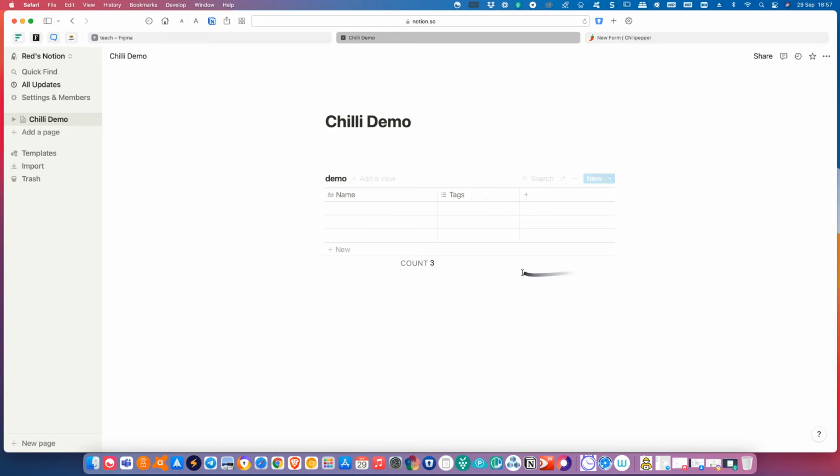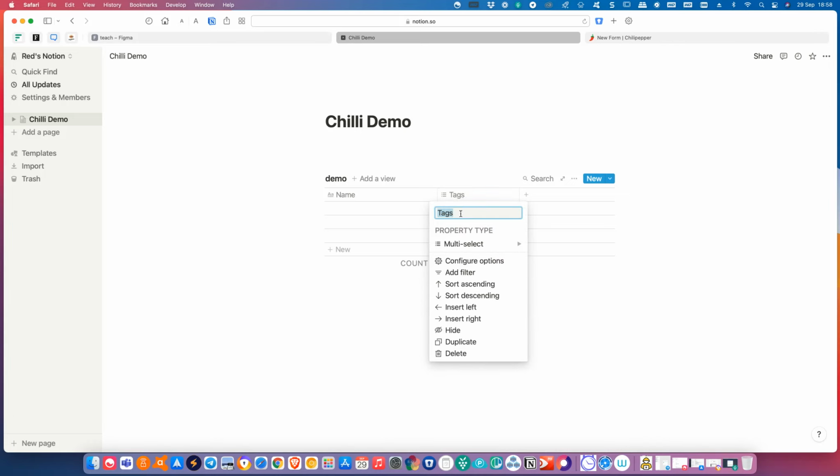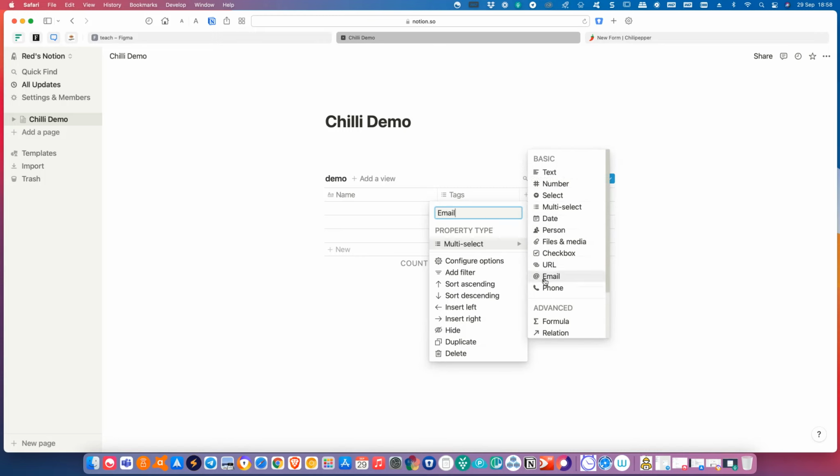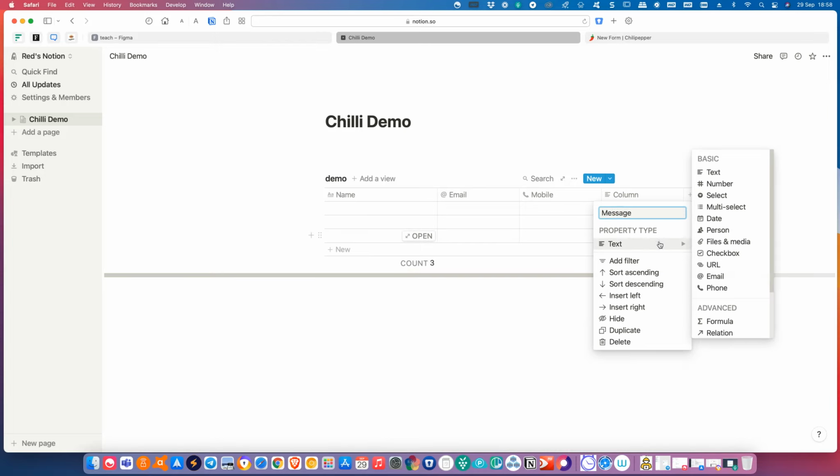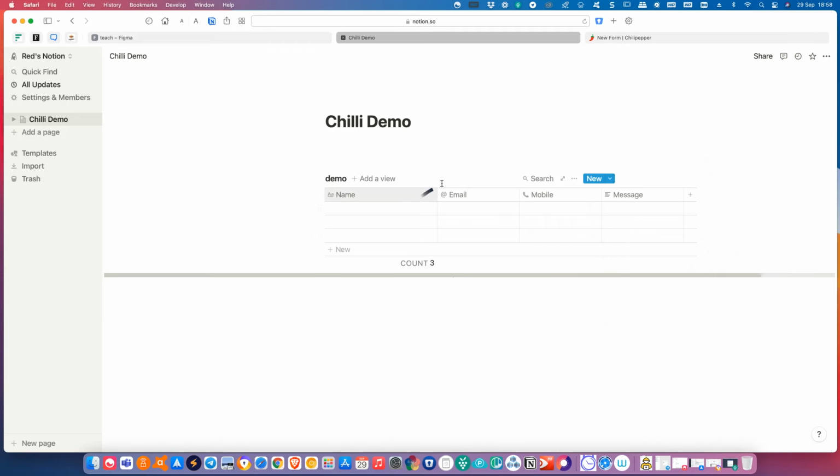This is the table where I'm going to change the top part into the correct property types as well as names to match the form that we have created. Same thing as well, change the label. Same thing here. And one more, and this is a message, and I can just leave it as text. In this case, there's no short or long text; it's just text. So if I have name, email, mobile, and message, then I'm good. I can just stretch it.